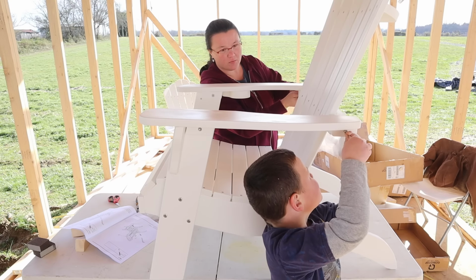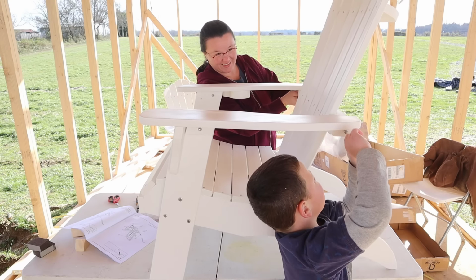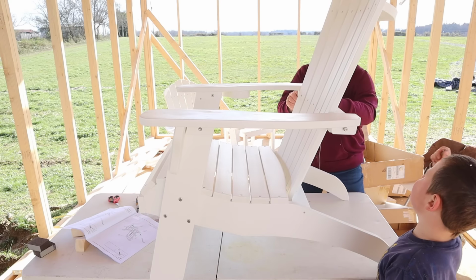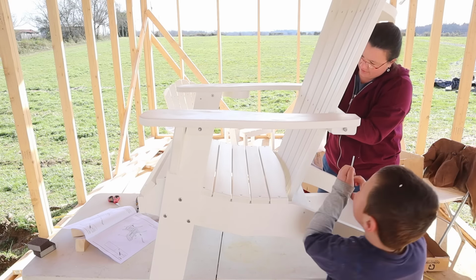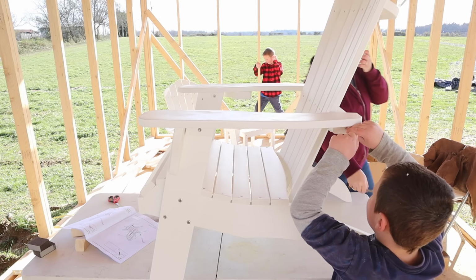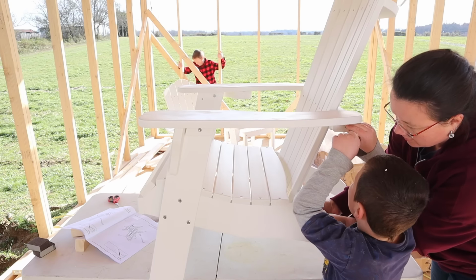It's a really long bolt. I didn't do this one. Okay. All right, let me go get over here and get it, okay? Thank you.